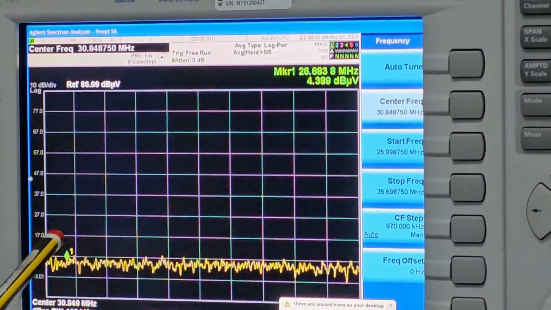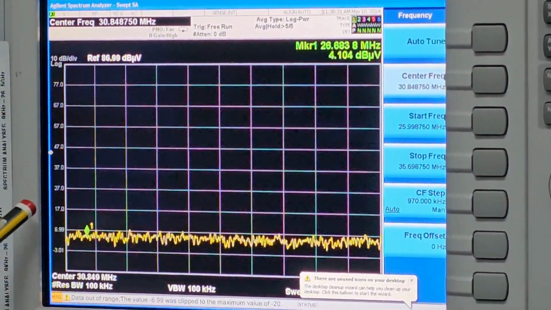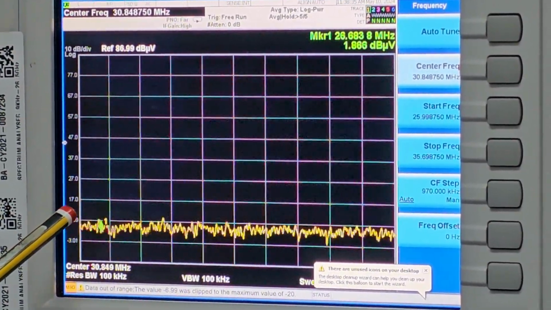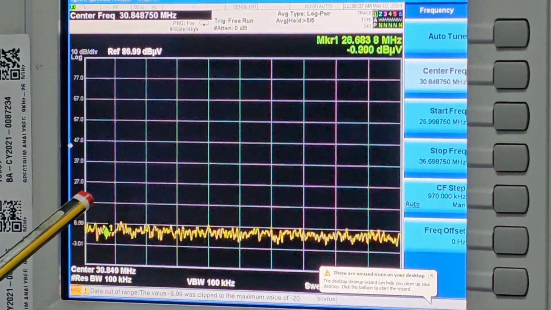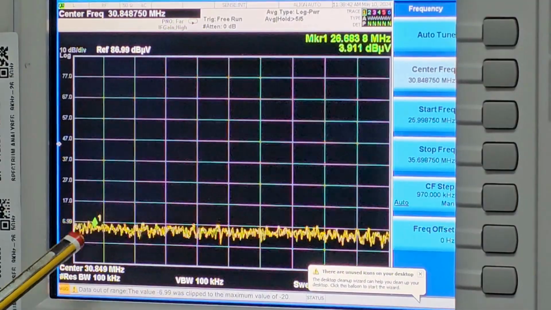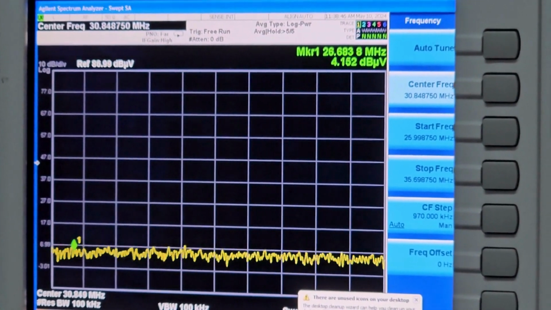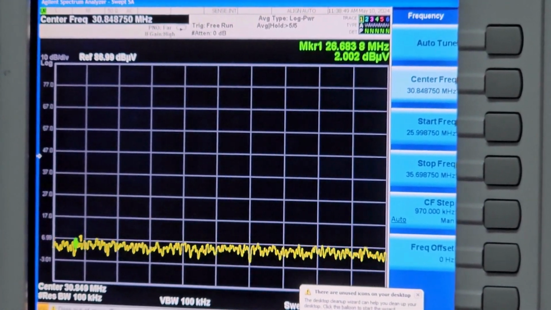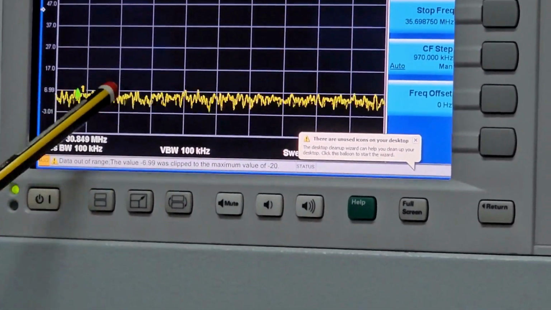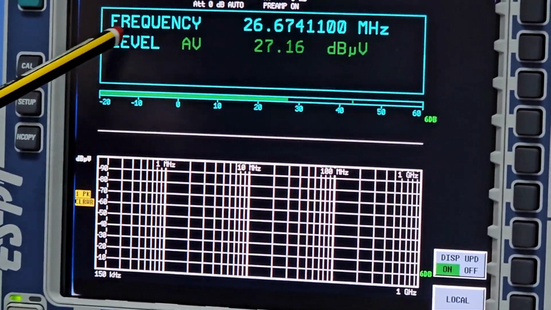So in short, they are looking at the phasing that gives the worst scenario, the maximum release from the DUT, at the different phasing of the turntable. The antenna mast will also slowly move to find out at what height the DUT will have the highest emission. So in short, you can see over here, the spectrum analyzer works together with the EMI receiver. Now the spectrum analyzer will not do any form of measurement. All the measurement will be done by the EMI receiver.